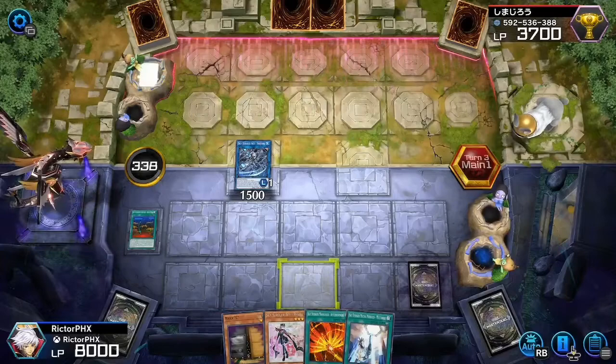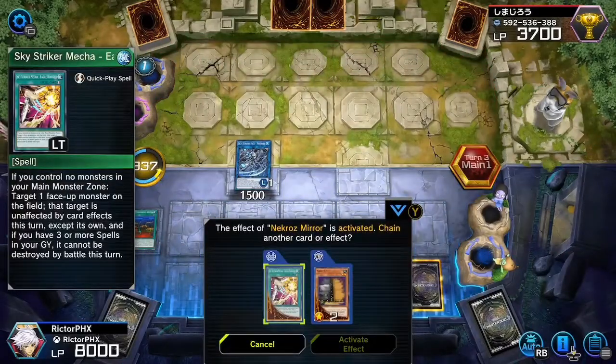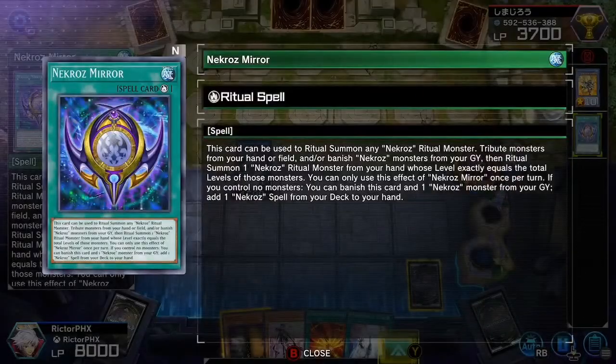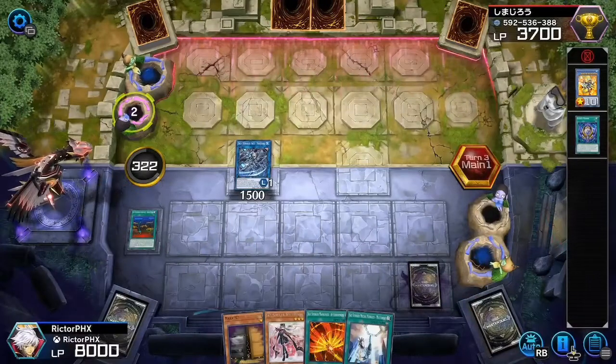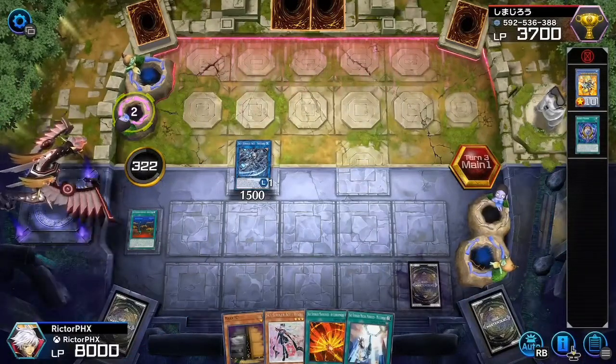Sky Strikers are awesome. Come on, look at this. They're standing up to Nekroz. Should I be worried? What's going on? Okay, so it's just a search effect. Nothing to worry about. Nothing at all.